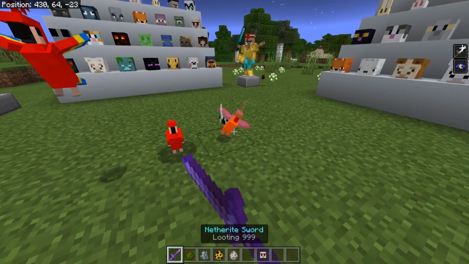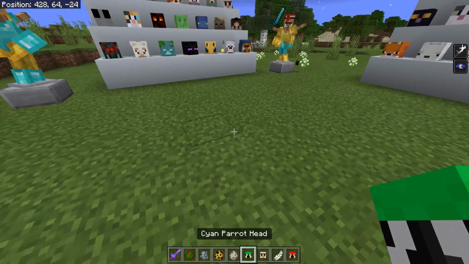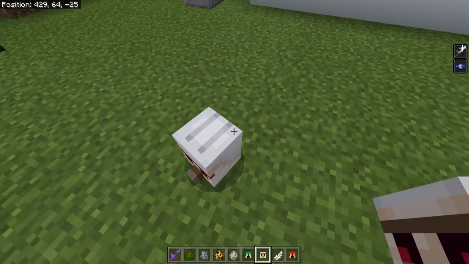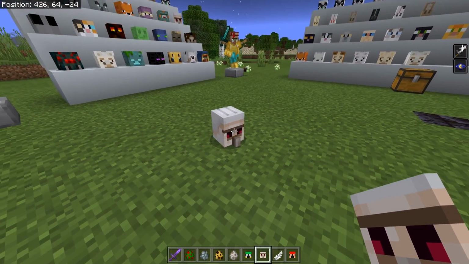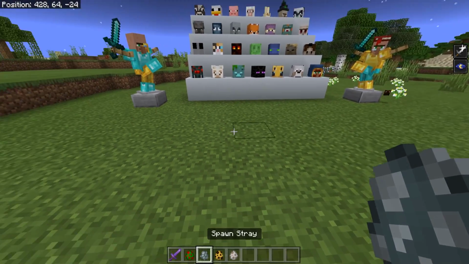Parrots were also broken with their loot tables, so you couldn't get parrots. You'll see we can now get the right coloured parrot head for the right coloured parrot. And iron golem heads could actually be pushed around like they were minecarts or something like that, so that's been fixed as well. Now, the other 3 changes are not necessarily bug fixes, but actually additions.